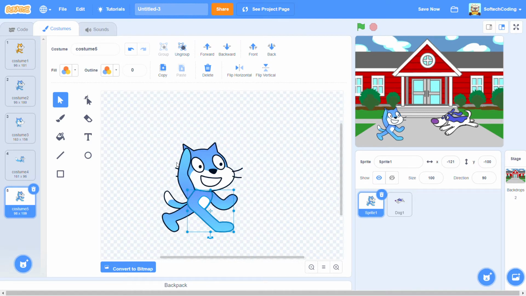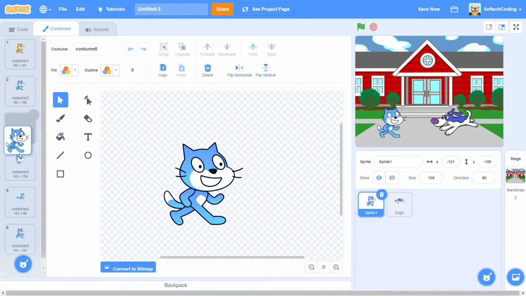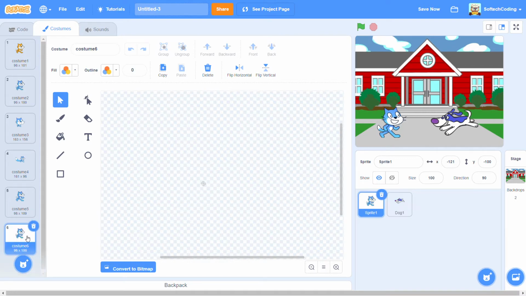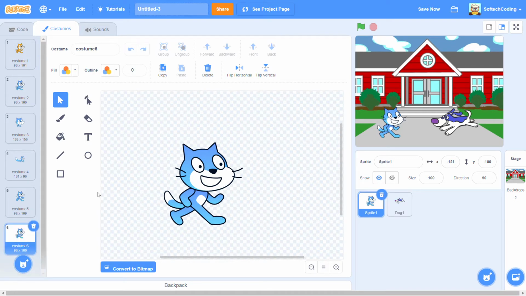Okay, so now we can go back and duplicate the original one again. We can pull it to the end. Just hold it, drag it down and let go. And then we can change the whiskers too. To change the whiskers, you have to ungroup the head because the head is grouped as one. So you ungroup it, and then the different parts are separated now, so you can make the whiskers longer.